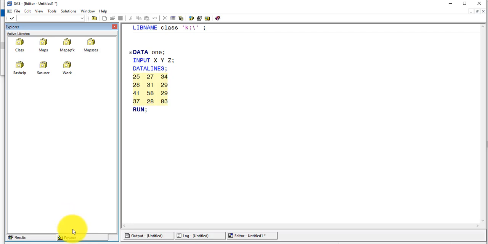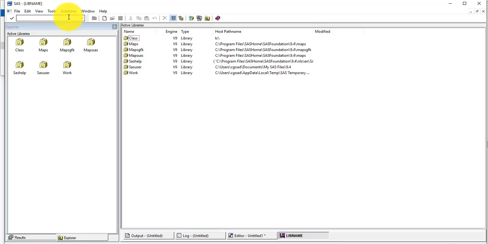If you close the Explorer tab for some reason to get a full width view perhaps of your program or your results viewer, you can come up here and type lib for libraries, and this also gives you the active libraries, the same information we saw here. The additional information we get is the path for where these are stored, and these program files that go to SAS Foundation, etc., are what SAS set up at installation whenever we installed it on the computer. So those were things we didn't control.